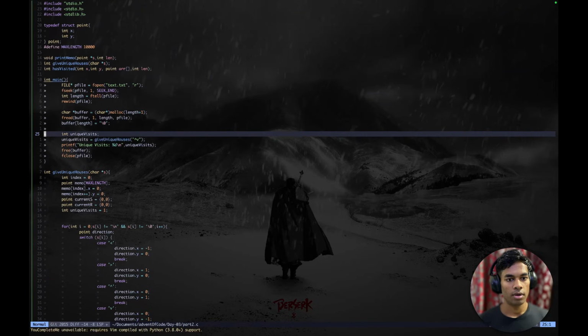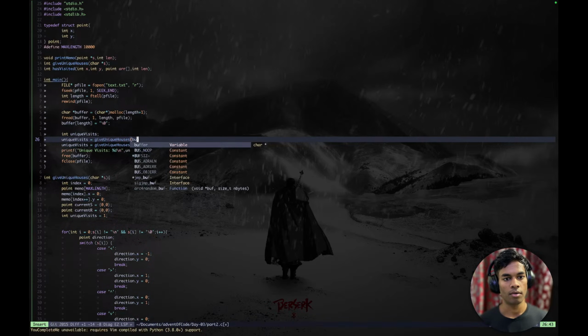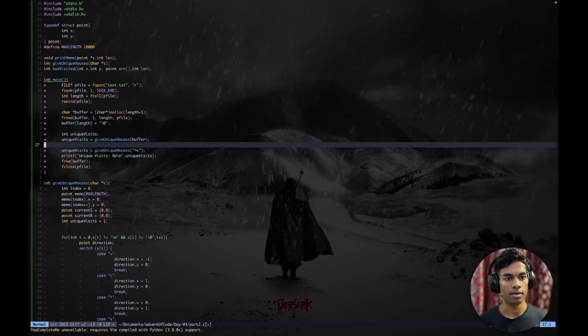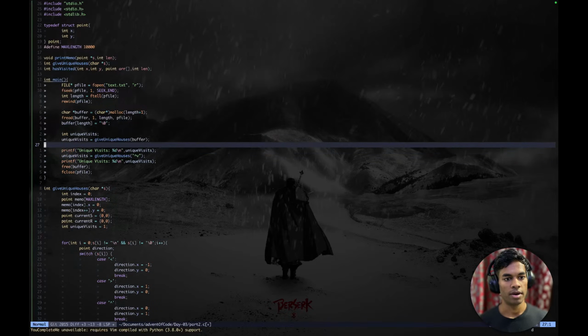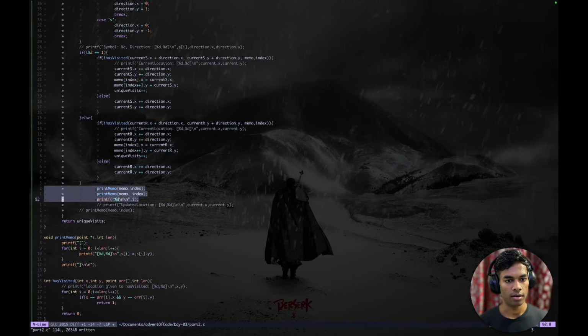For part 2, and let me do this for this, and unique visits equals to give unique visits for buffer, and then print it, and I will comment this.